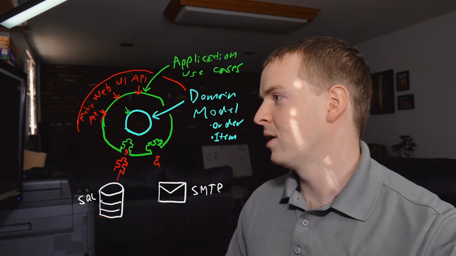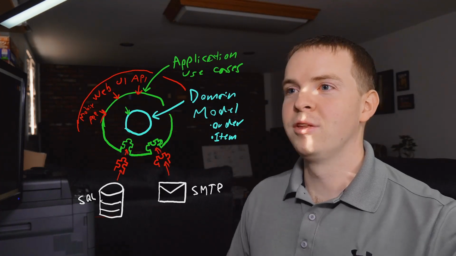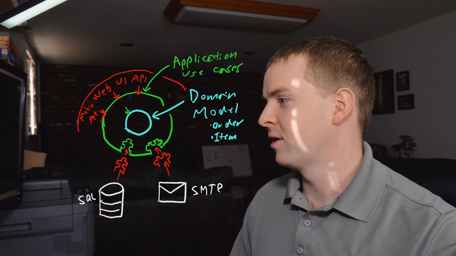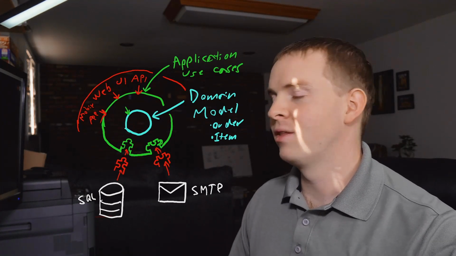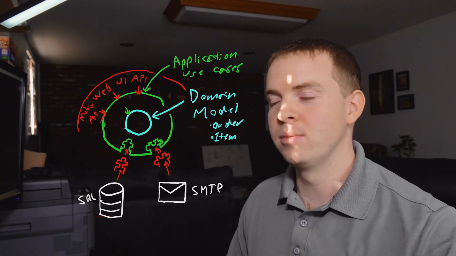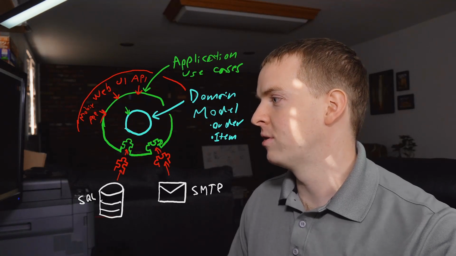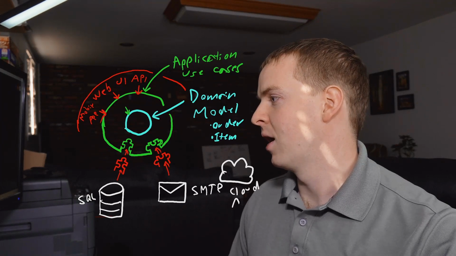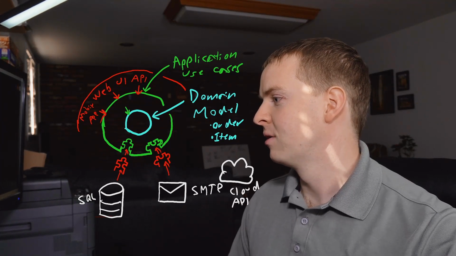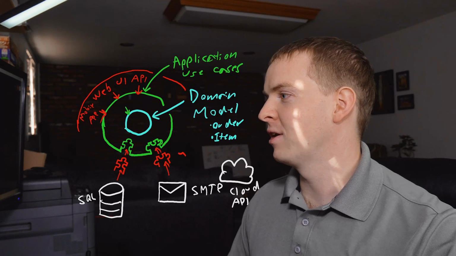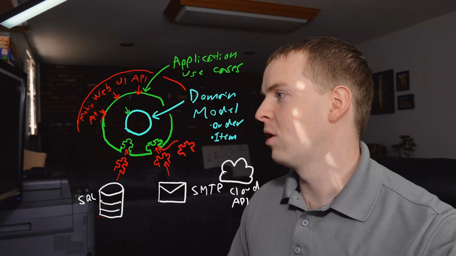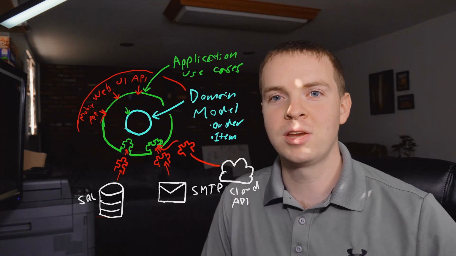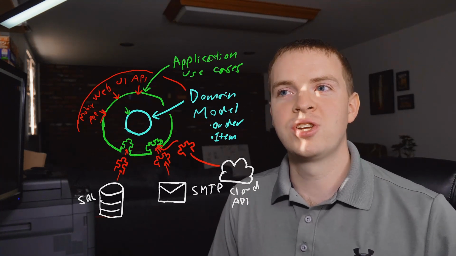Same thing with our email service. This way we can call those services, but if we need to make a change, let's say that later on we decide that we want to retire our old SMTP server. Instead, we want to use a fancy cloud-based API for emails. At this point, as long as we can fill that same shape and plug in that implementation of the mail service that we defined in our application layer, we can do that without making any changes.